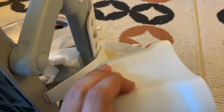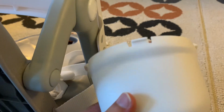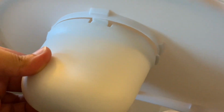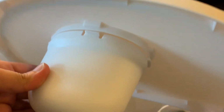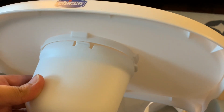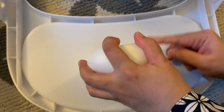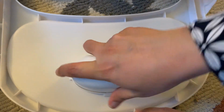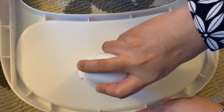I forgot to attach the tray horn to the tray, so we had to first attach this tray horn to the tray, and then attach the tray to the seat, but anyhow I attach it right now. Once attached, it cannot be removed.